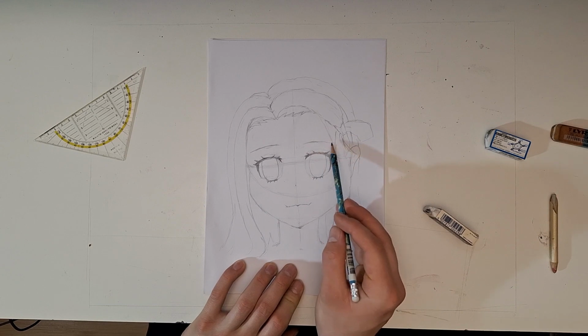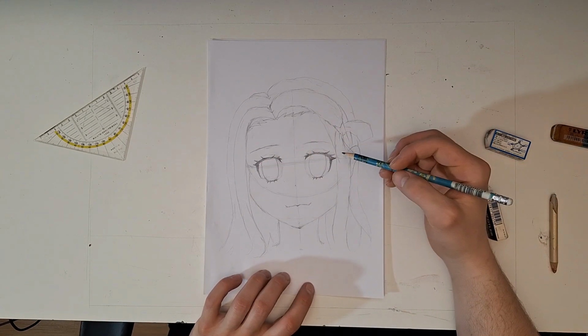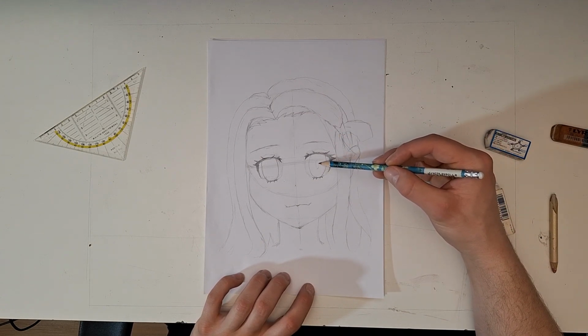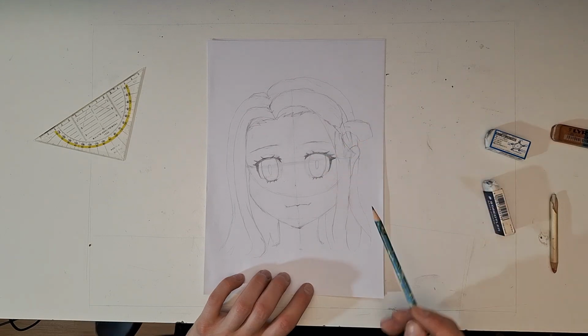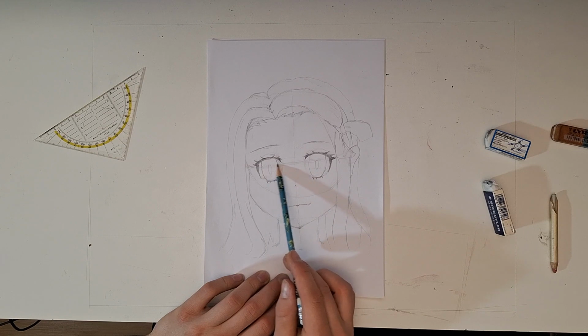And you can see me fix the eyebrows, because after all, I think they looked a little bit too sad. And you can see me draw in the iris. And here again, you also can see me draw that straight line, which is just gonna help me to make sure that the irises are symmetrical and have the same size.